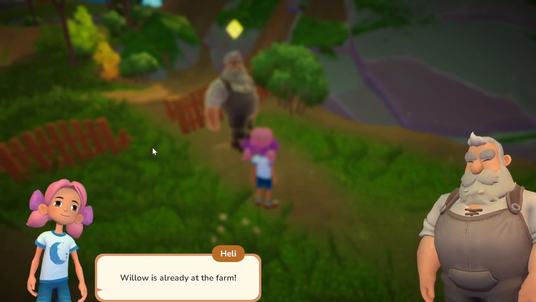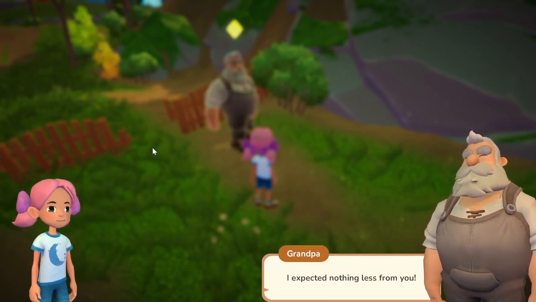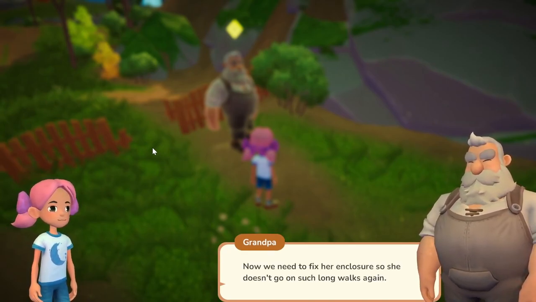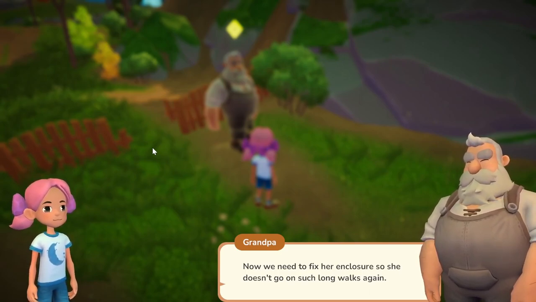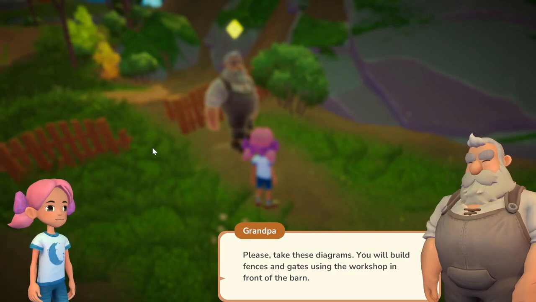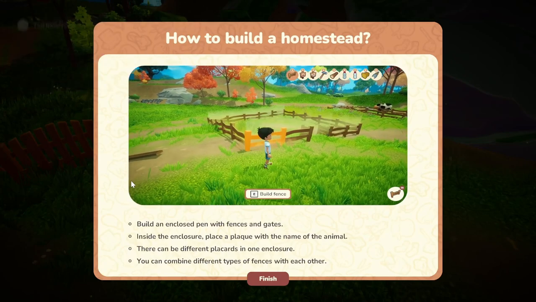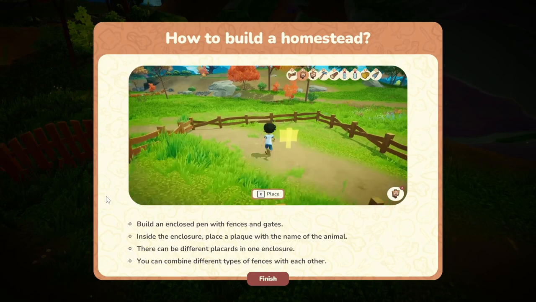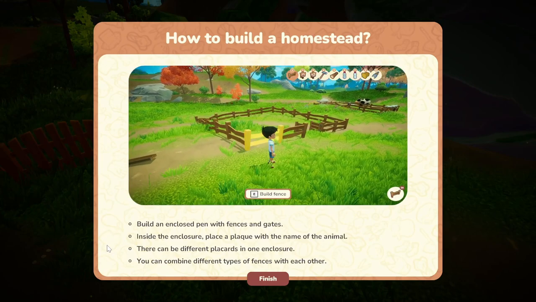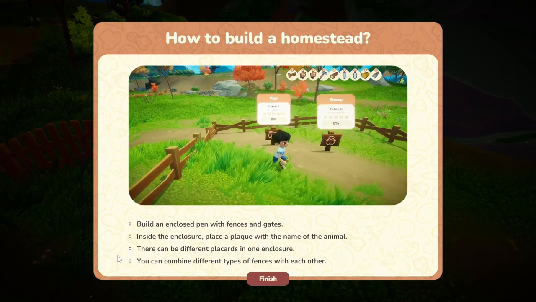Willow is already at the farm. Bravo! I expected nothing less from you. Now, we need to fix her enclosure so she doesn't go on such long walks again. Please, take these diagrams. You will build fences and gates using the workshop in front of the barn. Build an enclosed pen with fences and gates. Inside the enclosure, place a plaque with the name of the animal. There can be different placards in one enclosure. You can combine different types of fences with each other. Okay?